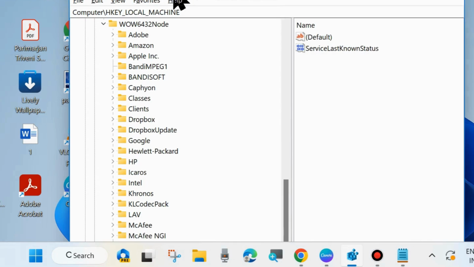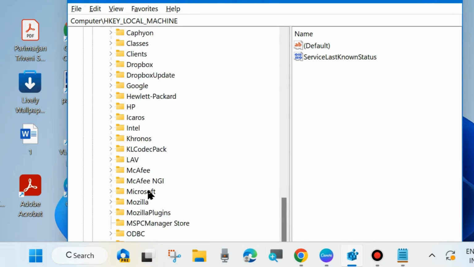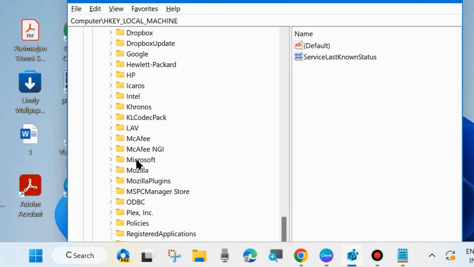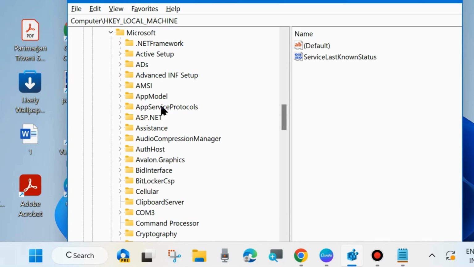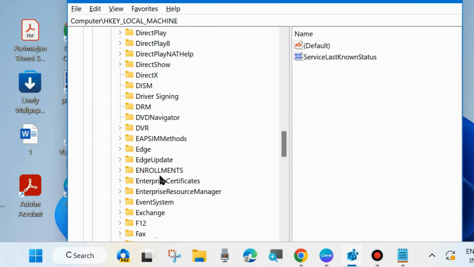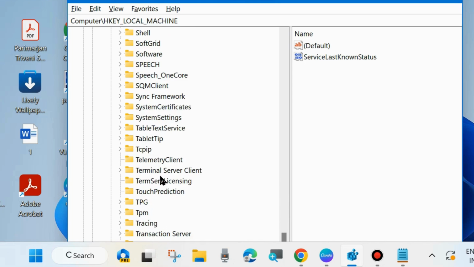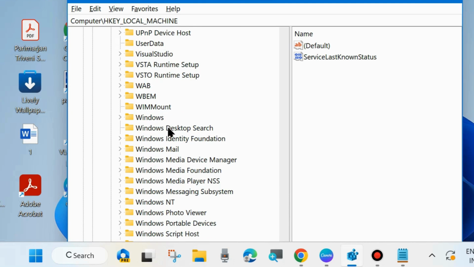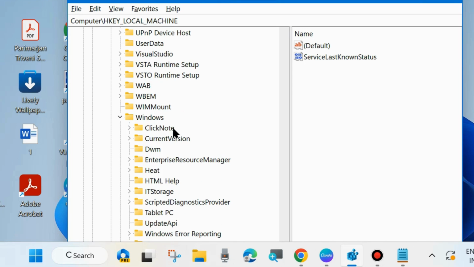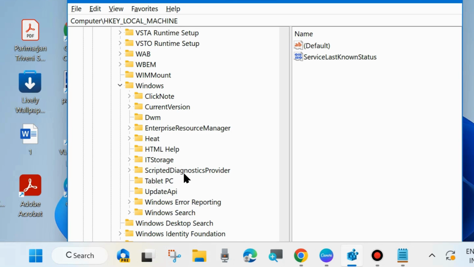Here again choose Microsoft. Thereafter scroll down and expand Software, expand Windows. Here expand CurrentVersion.